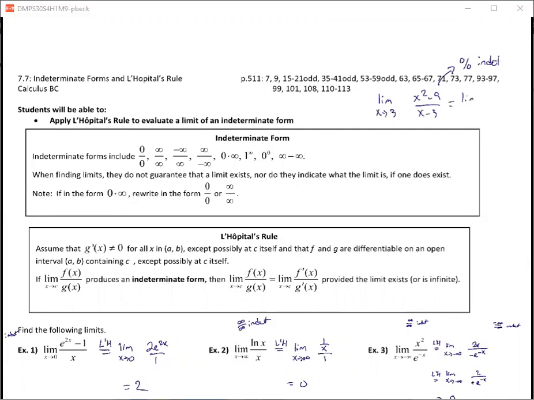So what we did was we took the limit as x approached 3 of x plus 3 over x minus 3, times x minus 3 over x minus 3. And then we reduced these and said that limit's equivalent to just the simple limit as x approaches 3 of x plus 3, which now we could plug in our 3 for our limit and we get 6. So that was way back in chapter 1 before we did a lot of our calculus, and this is really the basis of calculus. Now that we know some calculus, we can find some other ways to do some indeterminate limits. And that's called L'Hopital's rule.